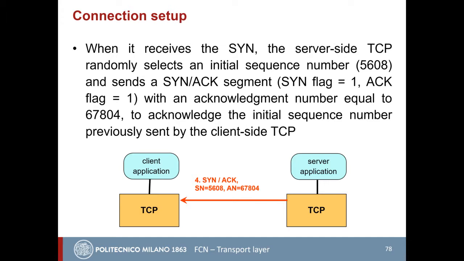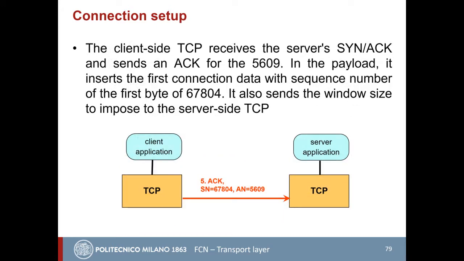Once the client receives this second segment, it replies with the final segment, which has the flag ACK set and the flag SYN cleared, and it has the sequence number that is the next one, 67804.